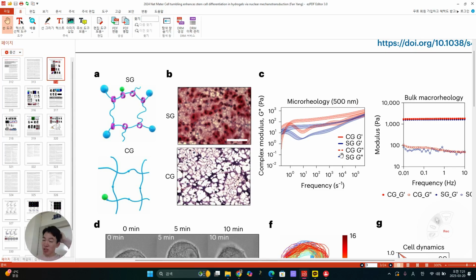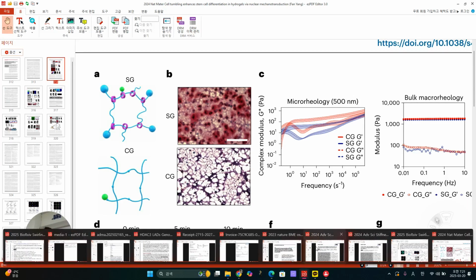So it's not easy to understand this, but let's imagine. When you think about the bulk hydrogel, you just push and pull or shear it using rheology. They have similar, comparable stiffness, like 4 Pascal. But they want to know how local deformation happens inside. So for measuring that, they're using a special device, DLS technology. They embedded the nanobeads, and then they track the nanobeads while applying this frequency.